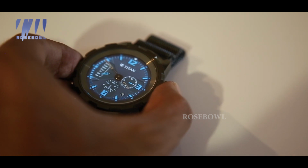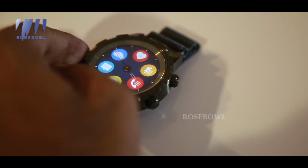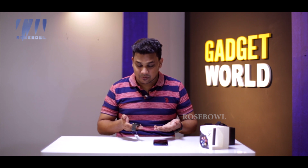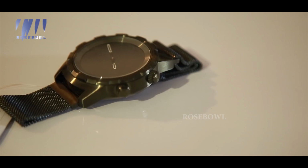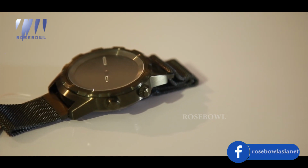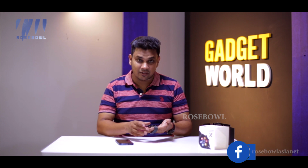And this is a feature that Titan has brought into the market, and we haven't seen any other premium smartwatch manufacturer who has come up with these features. In the future they might also copy Titan and bring in these features, but we should be very proud of the fact that it is an Indian brand which has come up with this feature, and it is available for a price of around 12,000 rupees. Now let's look at the touch interface of this watch.